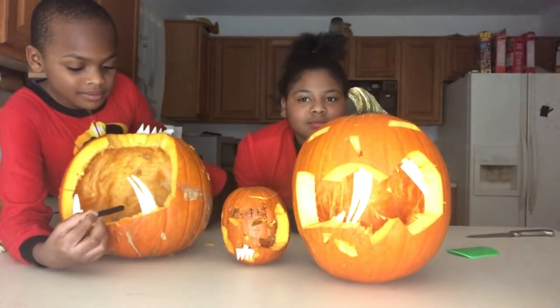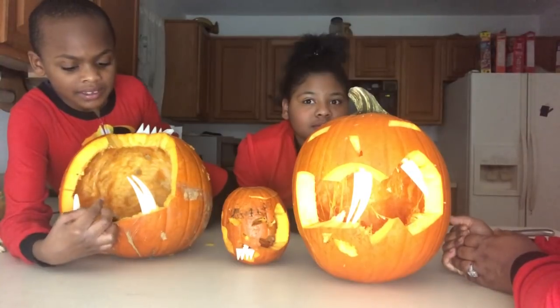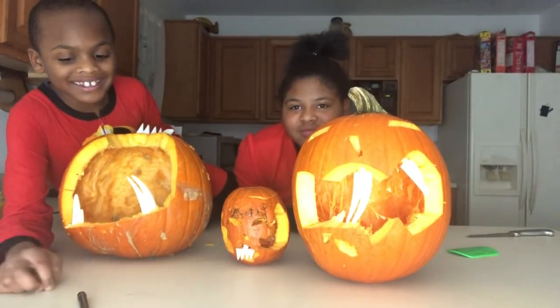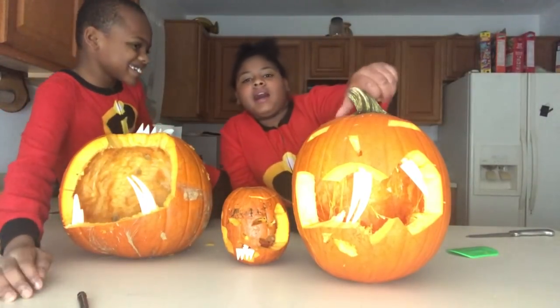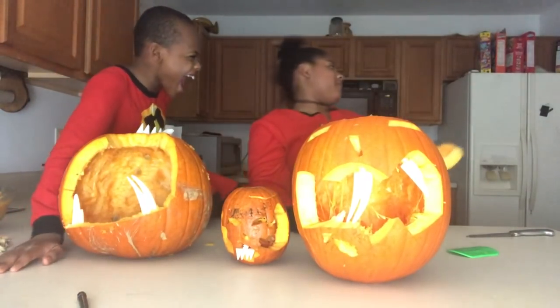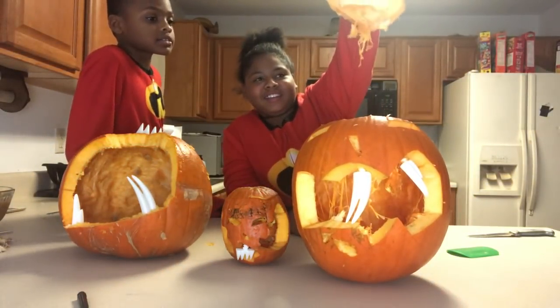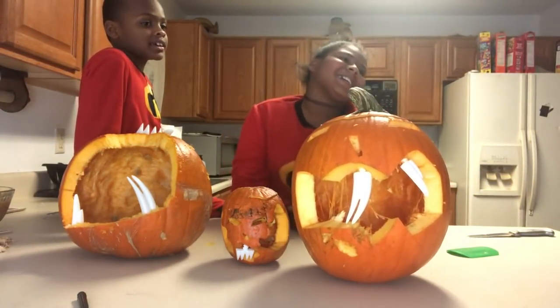All right, so how did y'all like carving my pumpkin? My pumpkin said he got something in his mouth. So mine's got fake weave. Yours got a weave? Yeah. So is it bundles or a lace front? It's a lace front. It's a weave.